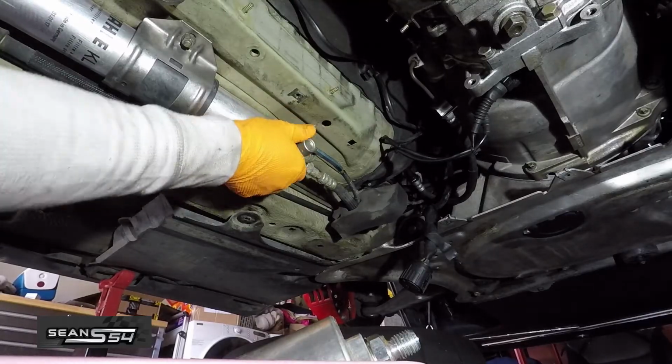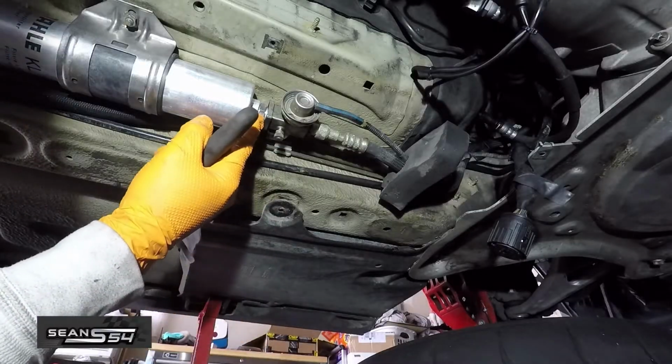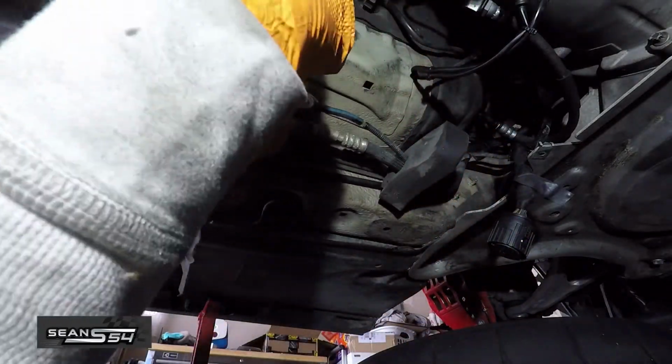I'm going to line this up a little bit so make sure it doesn't hit the chassis or anything. Now I'm going to tighten this nut with my 19. It doesn't have to be that tight, just snug, because you don't want to strip it.